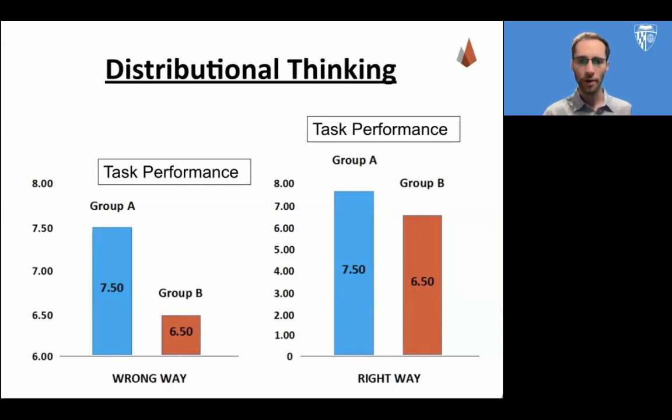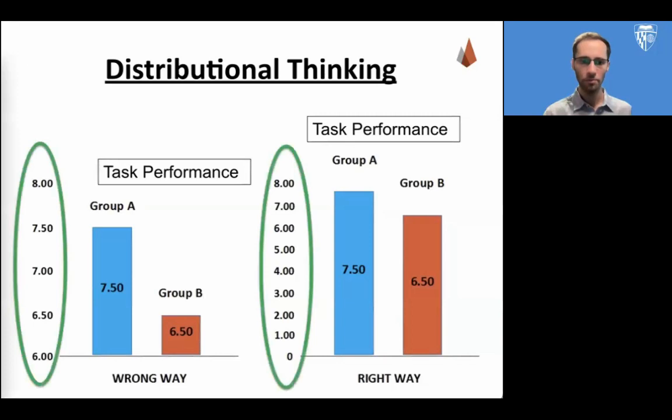So which is the correct way to display the data? Well, a good clue would be to look at the y-axis labels circled here in green. In the left graph, the scale is truncated, which means we can only see the data on a restricted range of values from 6 to 8. But the graph on the right, we can see the full range of possible values from 0 to 8. This means that the right graph is the best way to display the data. It's important for you to understand this distinction is not just for psychology, but so that you can be a good consumer of information from the mainstream media, which sometimes displays data in ways that are not optimal.